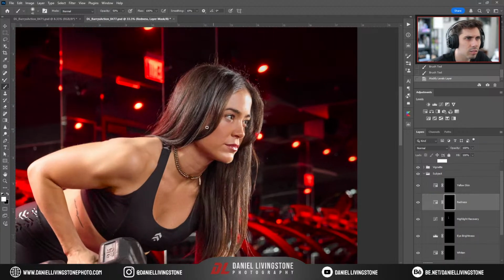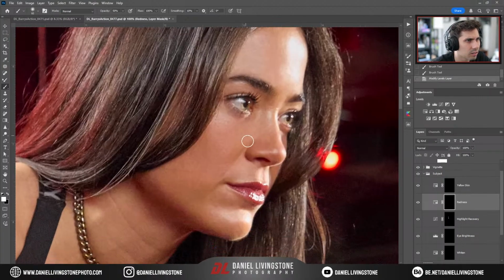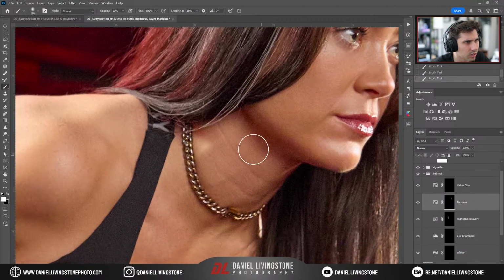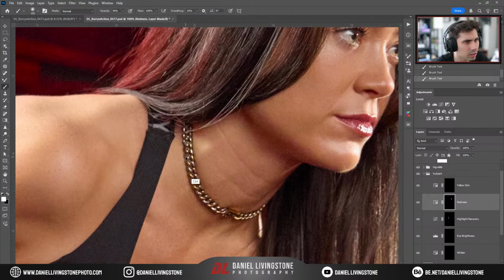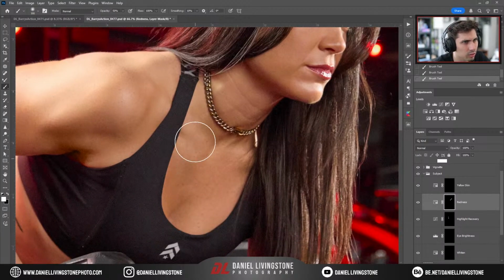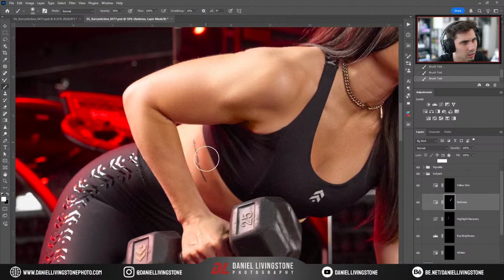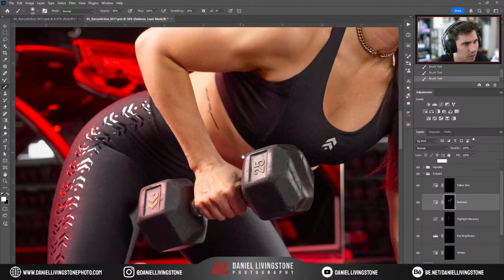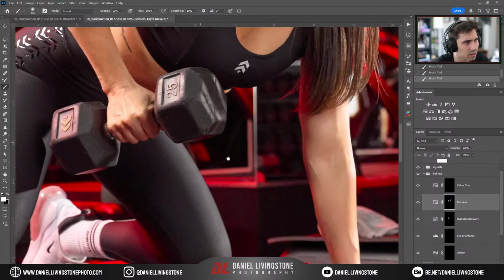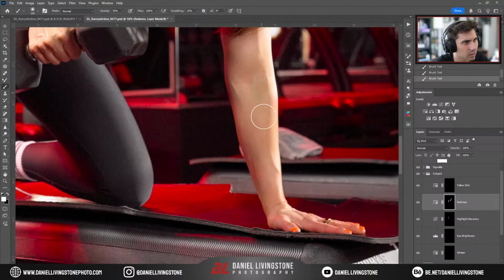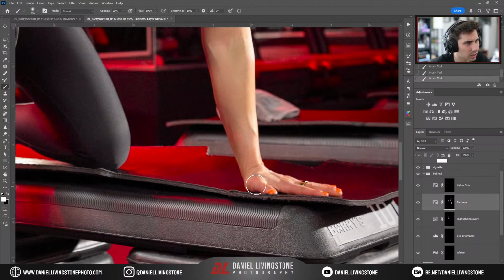The redness, 50%. Are we seeing some redness? Here, definitely here. On the side of the face, a little bit under the nose. Not so much there, a little bit there, definitely there. Some on the torso, not a lot on the torso. Some over here. On the hand. A little bit down here. Definitely on this hand.